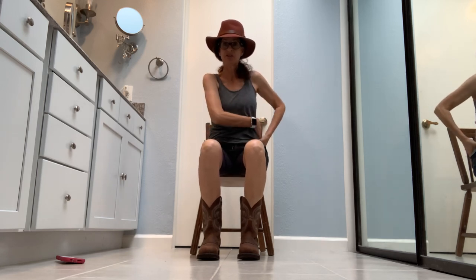Let's sit up nice and tall, hips and knees aligned with each other, or hips just a little bit higher, feet planted firmly on the ground, belly button into spine, sitting up as tall as you can. Feel like somebody is stretching you from your waist way up tall. Whatever should not be touching the chair, I'll call it your elevator, lift it up. Shoulders up and away from your ears and then down your back.